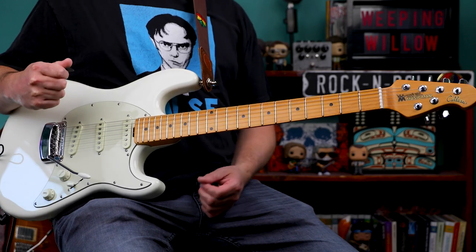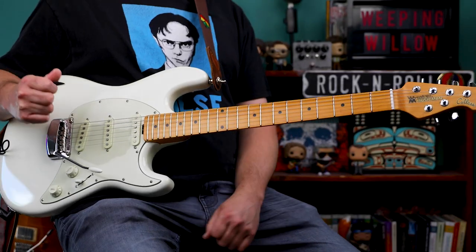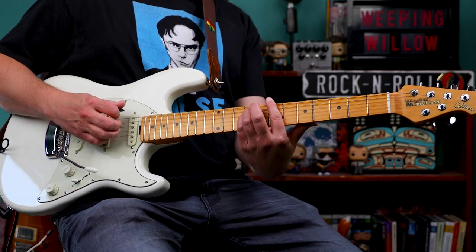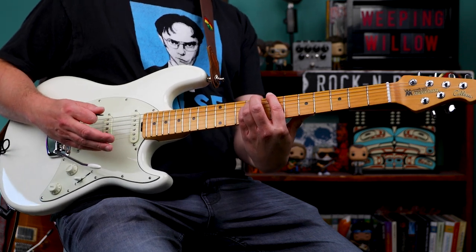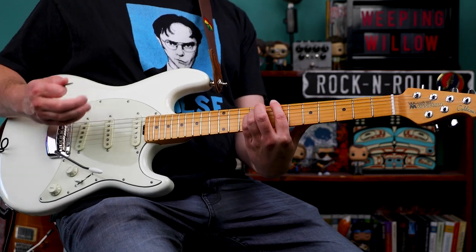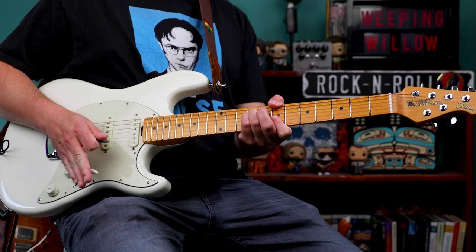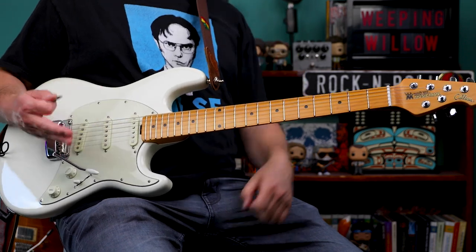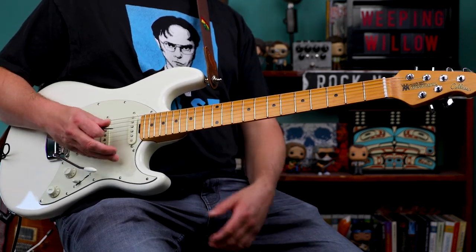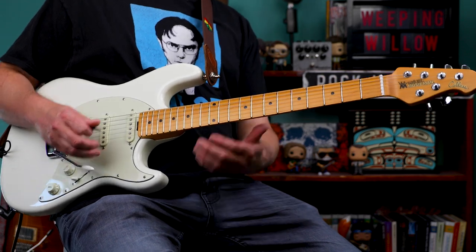So what we have here is Bob Weir playing a B power chord — a B5 chord with some fills. A quick note about this B5 chord: if you just play this chord like this, and if you watch any footage of Bobby playing it, that's how he fingers it. It's fine, but there's something missing there. So I tried adding an F sharp and B on top, but it didn't quite sound right. And then I accidentally hit this open B string by accident, and I realized right there that that was the Bobby sound on this song.